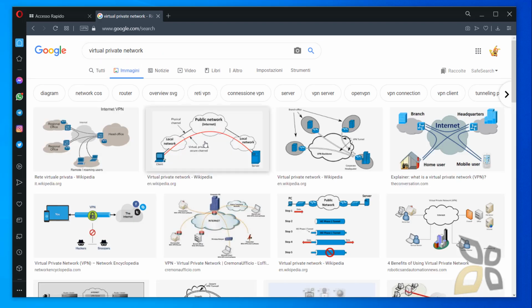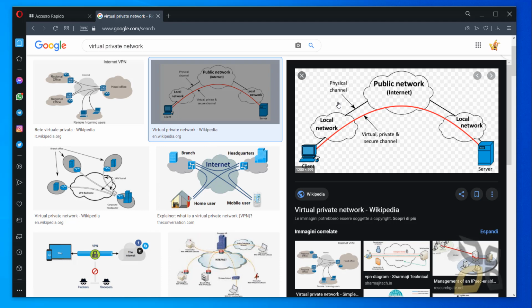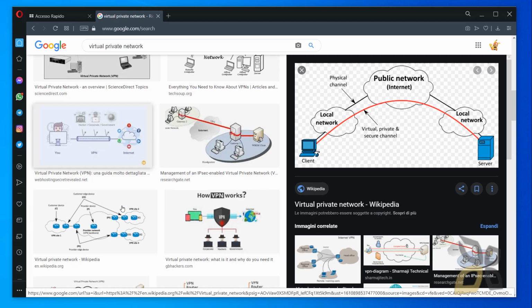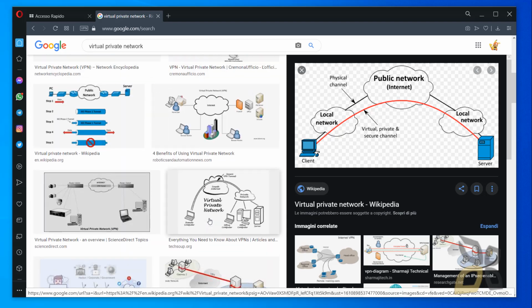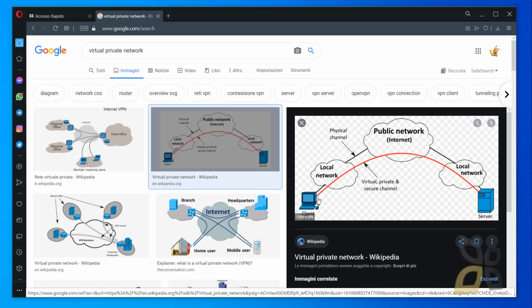And if you go here, you can also go to the Wikipedia website. There is a lot of explanation, a lot of graphics that will show you what a VPN is. So basically, this red line is a tunnel which is created by the VPN. So when you are inside this tunnel, even if you are in a public network, it's like you are in a private network. This is why it's called virtual, because it's not actually private, but it's inside the public one, but it's still private. So you can hide the information when it travels to the web service that you need. Now, two considerations.